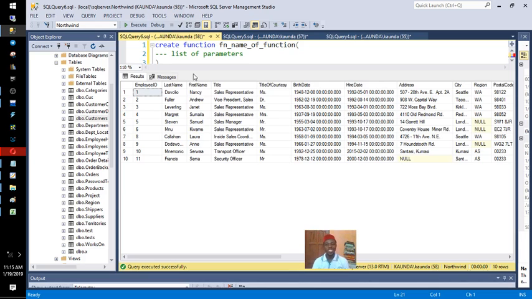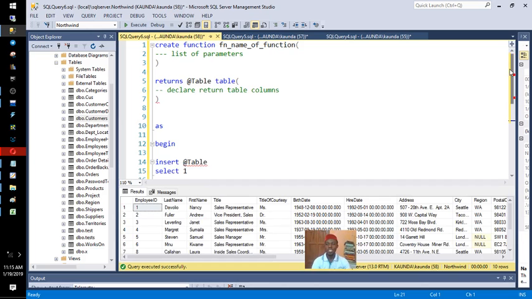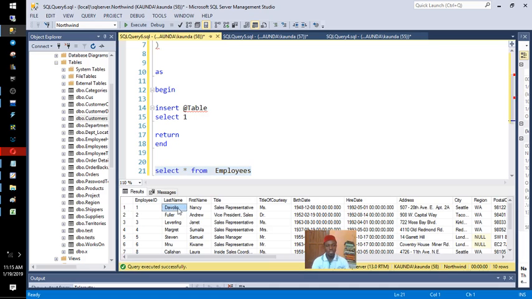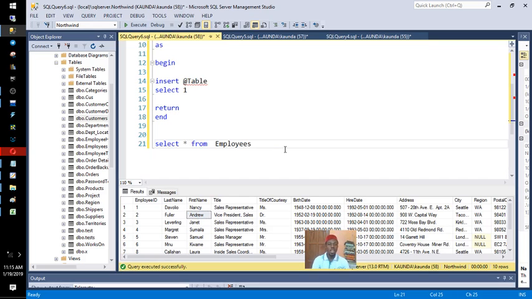It's like some useless work you have to repeat, because your table already has column names. But if you are using a table valued function that returns a table variable, then you will still have to declare your columns again. You have to tell the system, these records I want to bring, the first is called employee ID, the second is called last name, the third is called what.